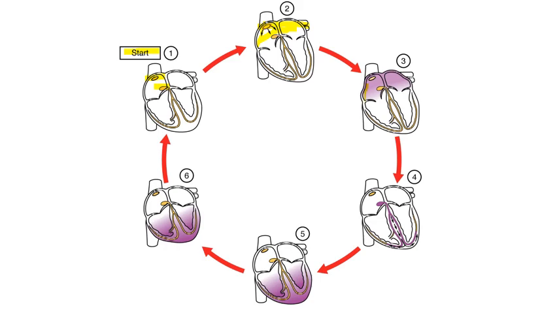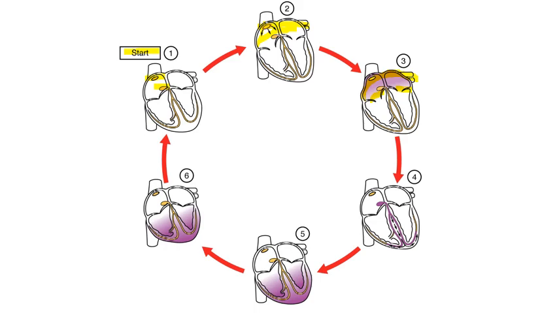Purple here is going to indicate contraction. So in step three, we can see that the atria are both contracting now. The information is being sent around the atria, telling those atria to contract, and we can see here that when the atria contract, the mitral valve and the tricuspid valve are both open, right?